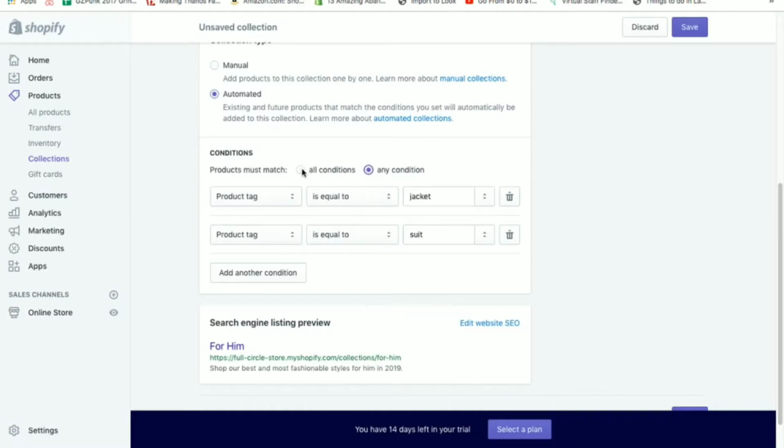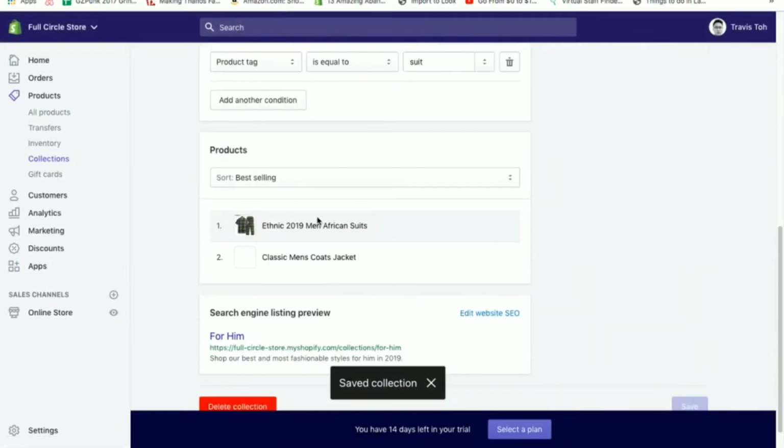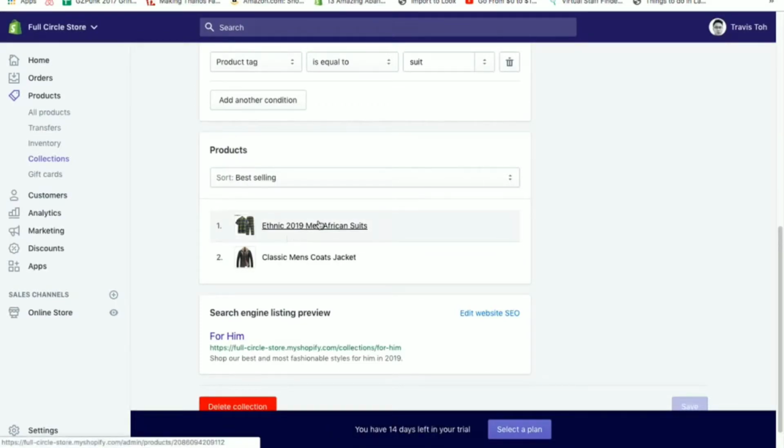If you set as all conditions, then the product must have both of these tags. Okay, so once we have set that up, we just click on save. And you should see that the two products show up over here. So once again, they show up over here because they have the tags of jacket and suit.